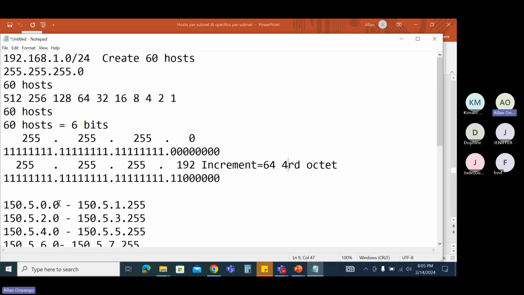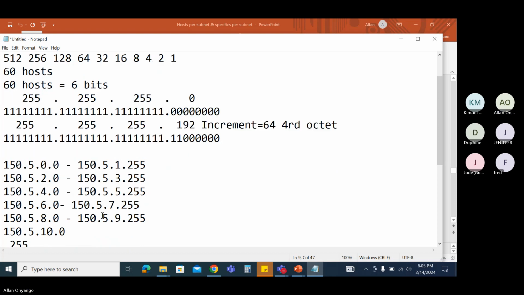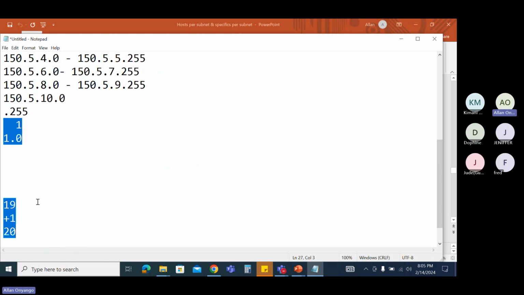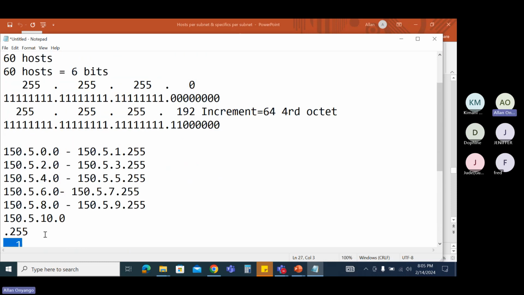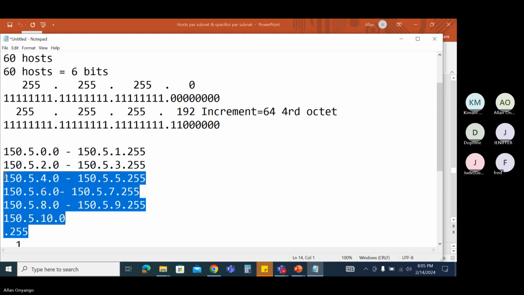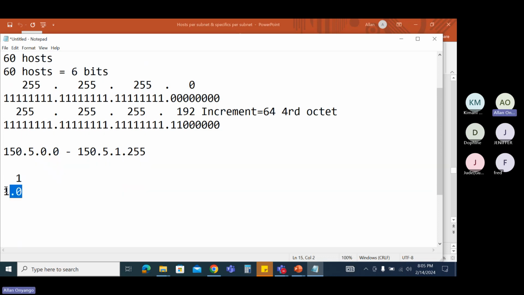So we go straight to our... something is going to change here. So I'm going to remove all these ones here. This is the only thing that is changing. In this case, the increment is added once. That is the only thing I've changed, because each range is going to be for a different network. We don't want to create networks of the same size. If you add the same increment all over, it means you're creating networks of the same number of IPs.